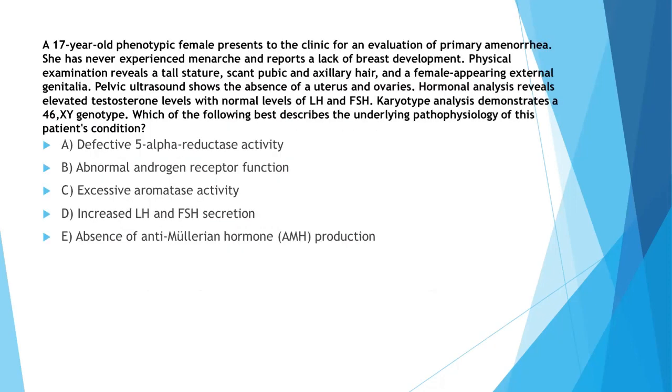So here we have one question. A 17-year-old phenotypic female presents to the clinic for an evaluation of primary amenorrhea. She has never experienced menarche and reports a lack of breast development. Physical examination reveals a tall stature, scant pubic and axillary hair, and female appearing external genitalia. Pelvic ultrasound shows the absence of uterus and ovaries, and hormonal analysis reveals elevated testosterone levels with normal levels of LH and FSH. Karyotype analysis demonstrates a 46XY genotype. Which of the following best describes the underlying pathophysiology of this patient's condition? Option A, B, C, D, E.